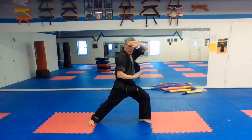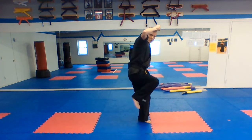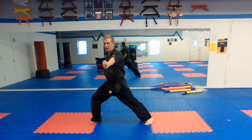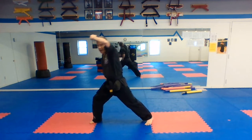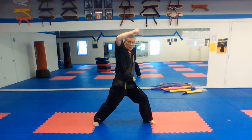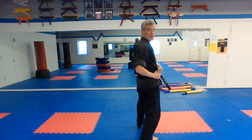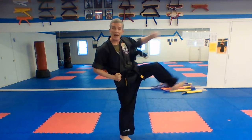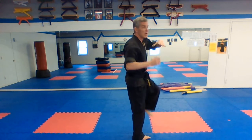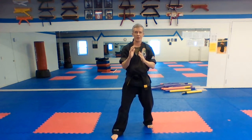Switch sides, same thing other side. Now you're gonna do a head block, bring your foot up and stomp, and then I'm gonna punch and switch my stance to the other direction. Same thing over here. Head block, stomp, punch. One more head block, but no stomp this time. Now I'm gonna turn to the back and do a cat stance. And now I'm going to do back fist kick at the same time to the back. Back fist kick, but then I turn around and land in a guard, seisan to the front.